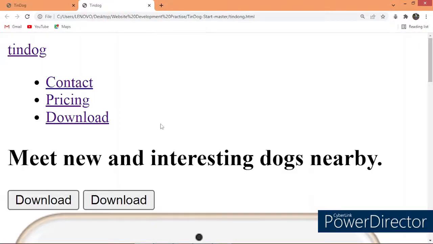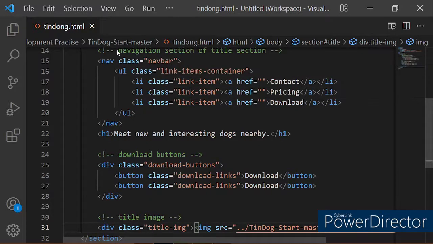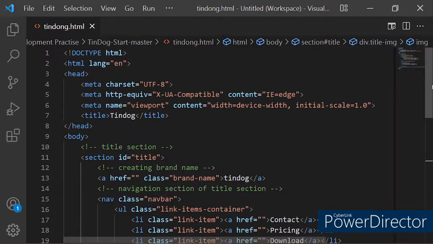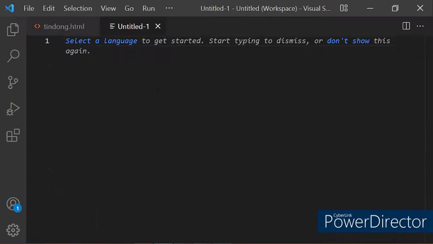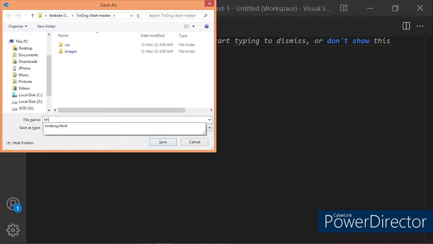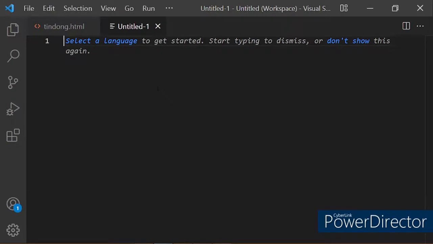Okay, so today we have been able to design the first section of this page, and maybe we'll just do that. So maybe let's create a new file so we would be able to change the background for today. We are going to create an external style sheet. And what name are we going to call that one? Maybe I'm going to call it Tinder.css. So that this is for Tinder.